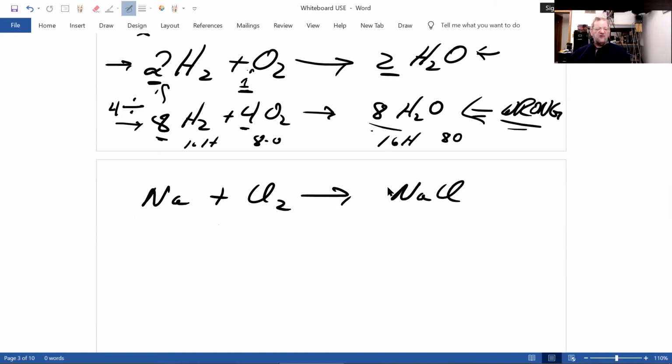Now, if we look at the next equation, we have sodium reacting with chlorine gas to make sodium chloride, table salt. Remember, please pass the NaCl. And the question is to balance it. Immediately you see 2 chlorine, 1 chlorine. It's not balanced. I'm going to let you try first to balance it. Remember, you can't change the formula, but you can change the number in front, and that's called the coefficient. Have fun.